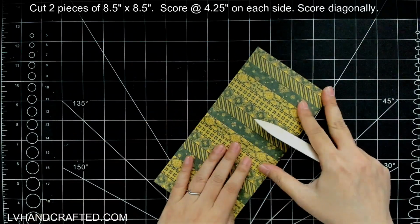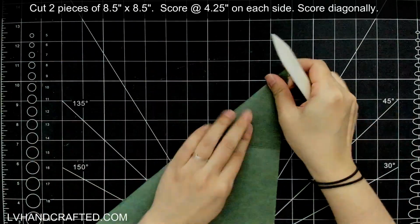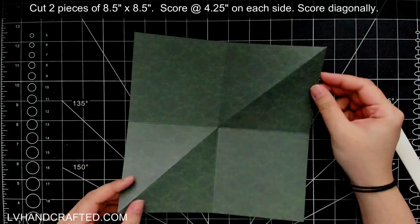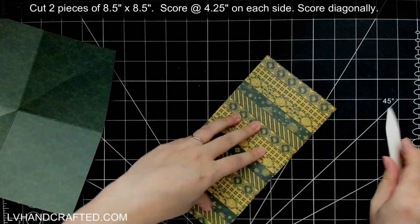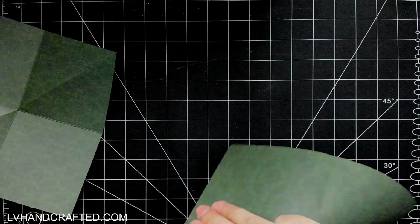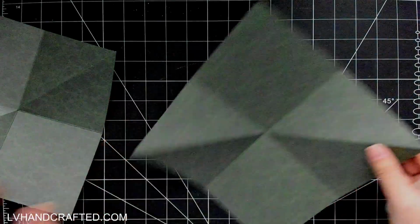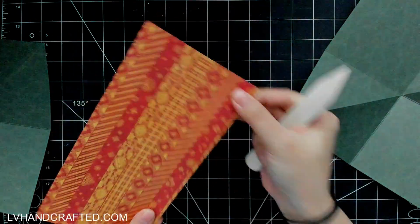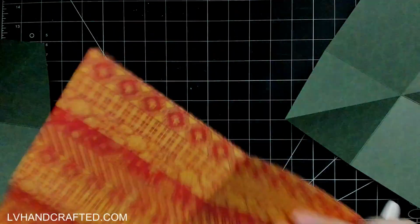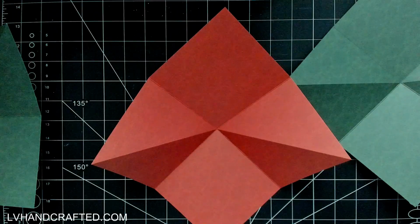And if you noticed, I scored the first 2 lines from the back side because I want this more solid green to show. And I scored the diagonal line from the front. And the reason for that is because you generally want to fold your score lines as mountain folds. Because what you're doing when you score a line is you're stretching the paper fibers on that side. And so when you've stretched that, as you fold and that bends and curves around that fold, you get a cleaner fold that's less likely to tear or crack your cardstock. So I have done that the same way for all 3 of my panels here, and these will become my mini album pages.